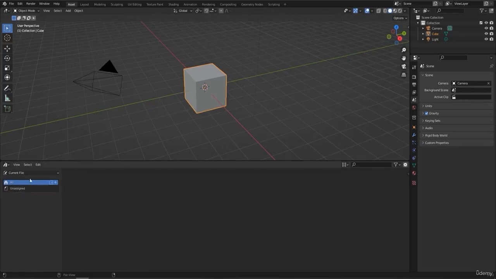Now, how do we make groups? The way we make new groups is you can see here we can change this from all. You can see it's on current file, and there's also an unassigned button. Now it's important that we keep that unassigned button there because many times I've created assets and I can't find them, and of course they'll be in the unassigned. Now let's create a new group. If we create one called materials, like so, then we know we can place all of our materials in this one.